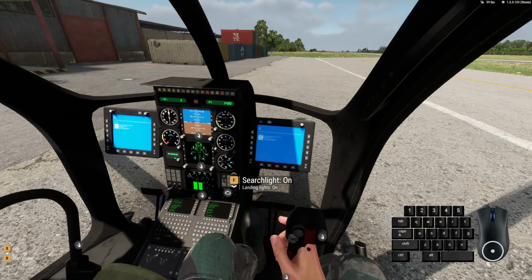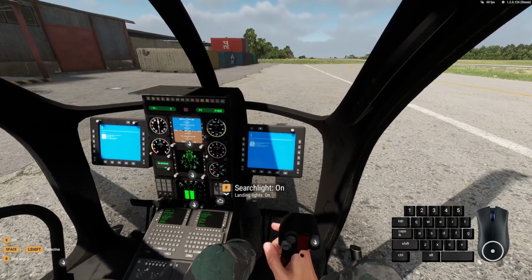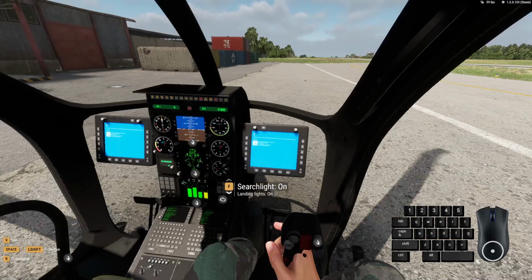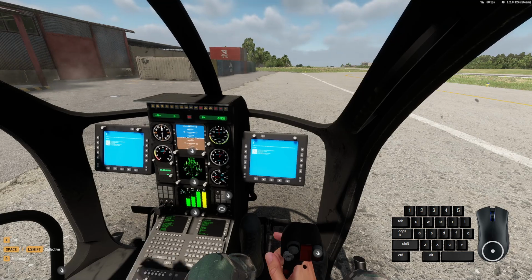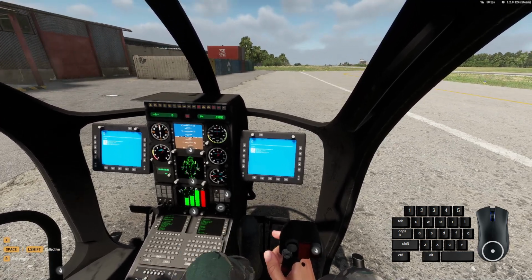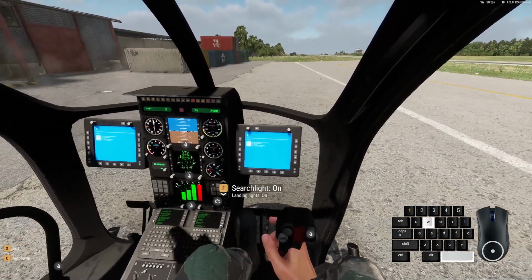So R to start. Okay, so what we're going to do now, guys, I'm going to show you how you should be flying around the map. Once you are used to flying around and you've got your J-hook landing down, and you understand about using the pedals to stabilize yourself in a field so you're not crashing into trees, the next thing you want to do is make sure that you're flying at a low altitude.